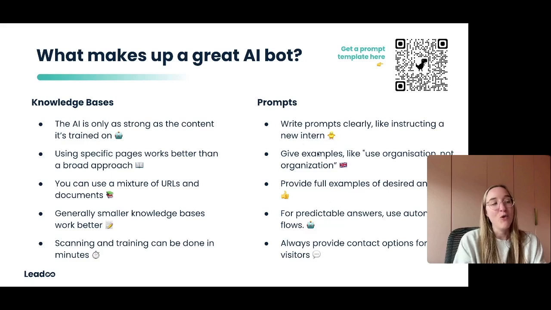And as I said before, write your prompt so it's as unambiguous as possible. The nice thing is we've put together a template that we've tried and tested and works, and you can download that. You can use that as your own prompt to base everything on and just adapt it based on what you need. So we've done the hard work for you in that case.